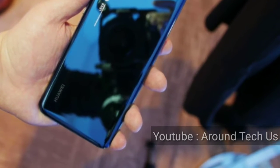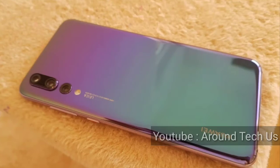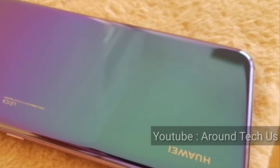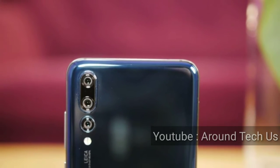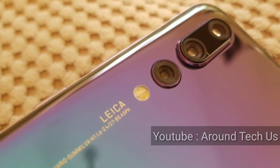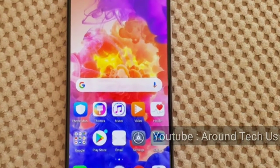In case you don't like the notch, you can always hide it. Thanks, Huawei, for giving us options. I will keep the notch as I got used to this design element very quickly. First of all, let's get the specs out of the way. Both P20 and the Pro will ship with the AI-powered Kirin 970 chipset, but the Pro model will have more storage, 6GB of RAM and 128GB ROM. Sadly, there is no microSD slot for storage expansion, but both phones have dual SIM card slots.